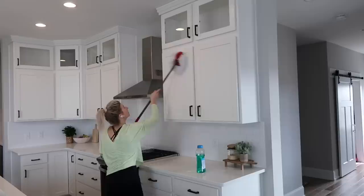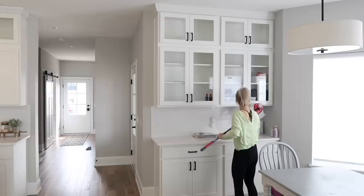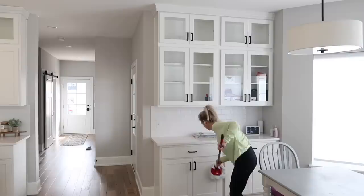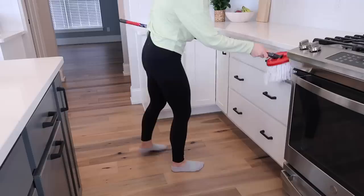In a group I'm in, I read that a ton of cleaning ladies swear by Mr. Clean multi-surface cleaner for the floors. I had people say they've never seen their floors cleaner by using that. So I've been using that a lot on my floors, but I'm also using it to clean my cabinets, and it goes a lot quicker when I do this. I don't have to necessarily get on the cabinets and then get up and down and things like that. So it just makes things go a lot quicker.